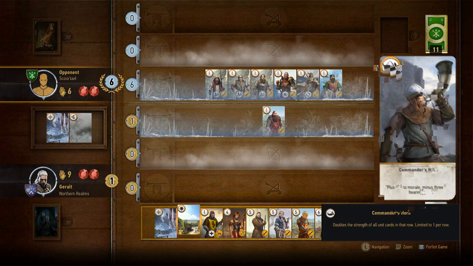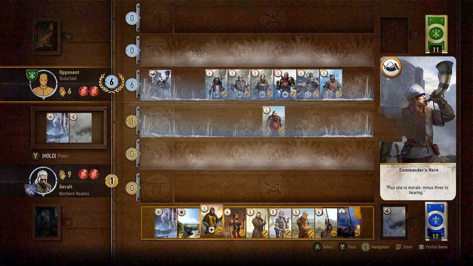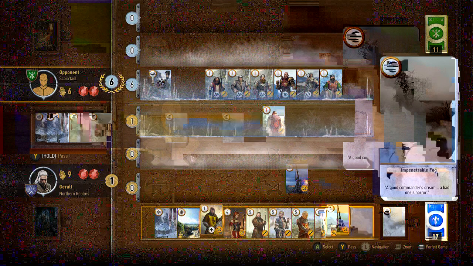Alright. So he's going to double all their strength. He's up to 12. You know what? Do I want to just let him take this? I still have 9 cards sitting in my hand. Do I want to play just to play and make him continue to play? Ooh, this is a tough choice. I'm gonna make him keep playing. He's running low on cards while I'm not. He just played another Impenetrable Fog for the heck of it.